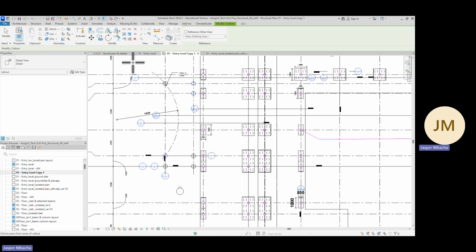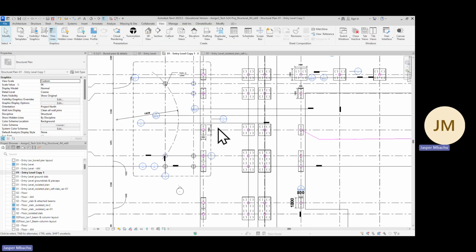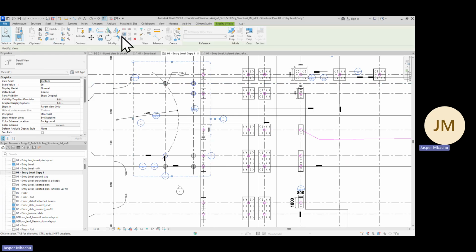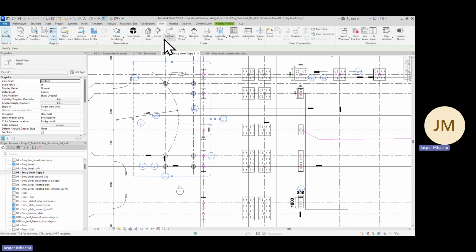Yeah, why not? Yeah, just here is okay. Click and drag to the other side. So even if it covers the pile caps of the main building, that helps to put it in context. So click somewhere here. And then call out button again. It's in view. Call out. The call out is the first one, rectangular.